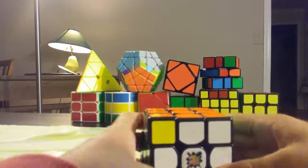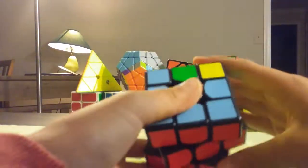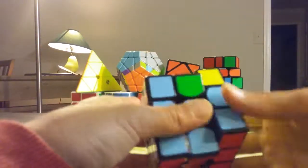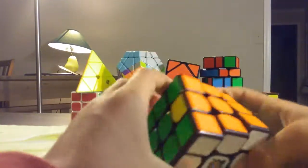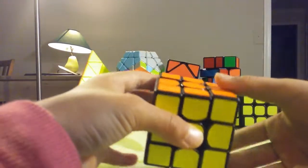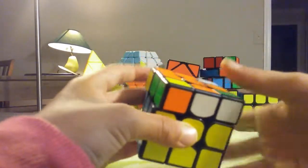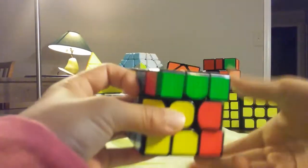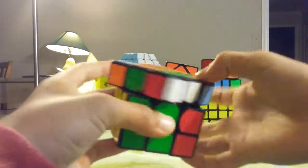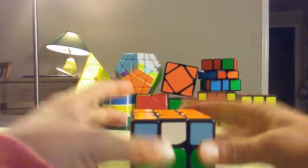So step number 2 is very similar to what I just said. Know your algorithms. You wouldn't want to be learning an algorithm and not know the finger trick to it, or have to stumble on it. That's not a good thing. You have to know your algs, like how I write them down. So know your algs is a really important thing. For example, I'm learning, so I used to, in headlights, if I can get that case, I'll corner twist it. In this case, I used to do Sune and then Anti-Sune. That was key.